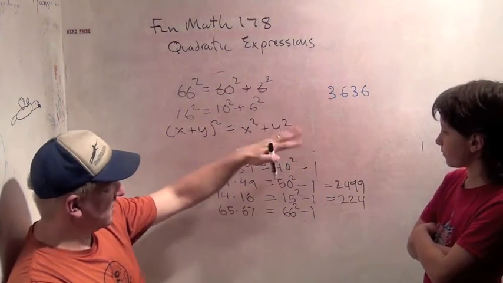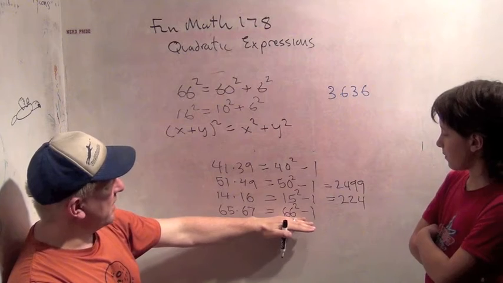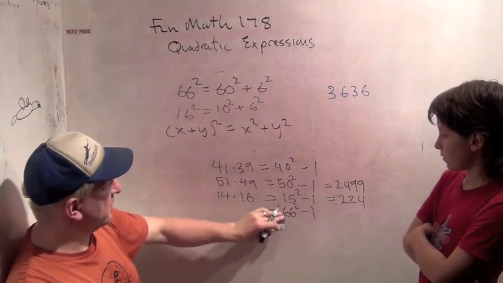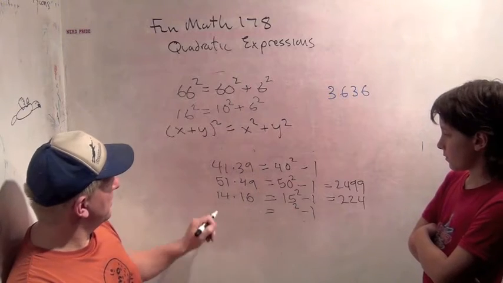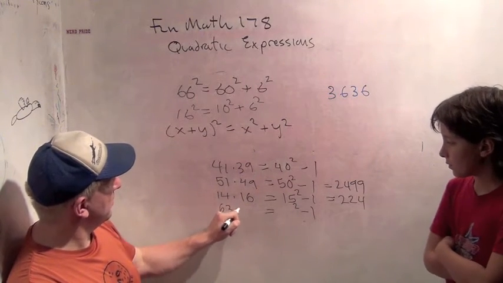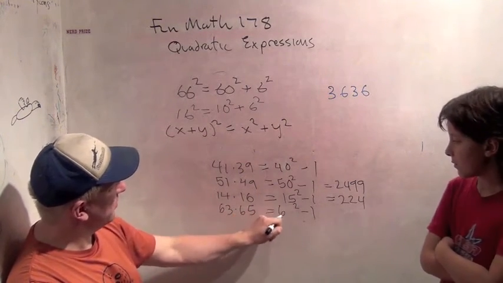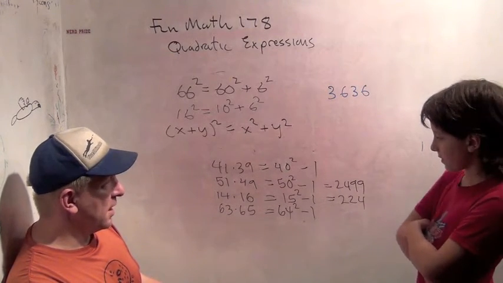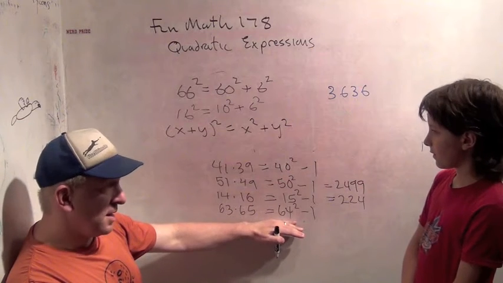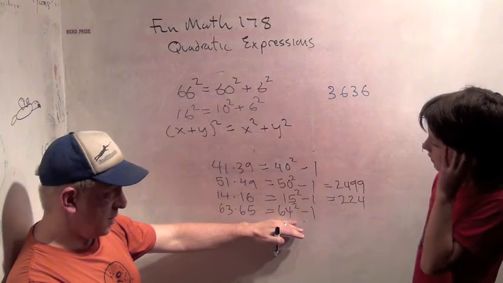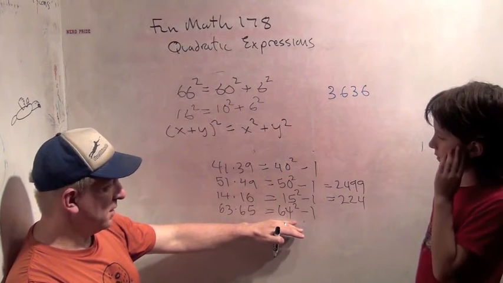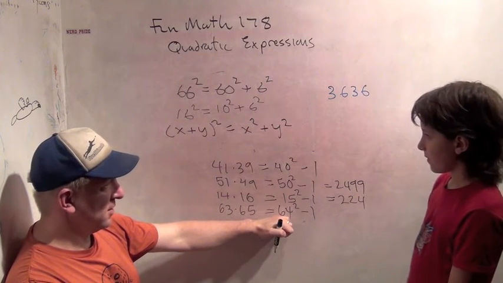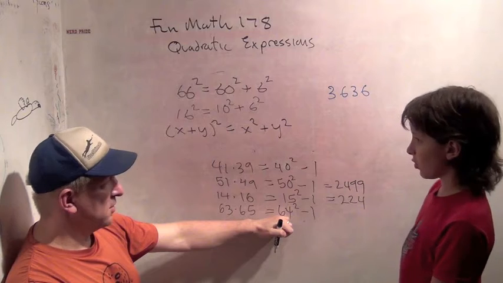But you know, there's one right around here that we could actually figure out pretty quickly. What if we did instead 63 times 65? This would be 64 squared minus 1. That's 8 to the 4th, because 64 is 8 squared. Right, that's 8 to the 4th, or 2 to the what? You know what 64 is? 2 to the 6. So 64 squared is 2 to the 12th.